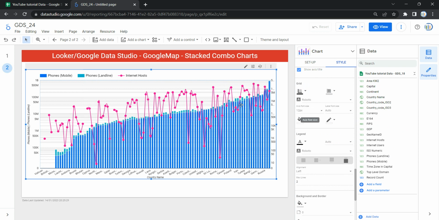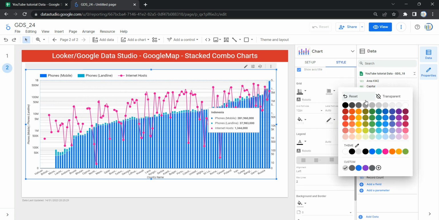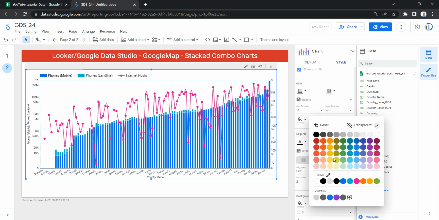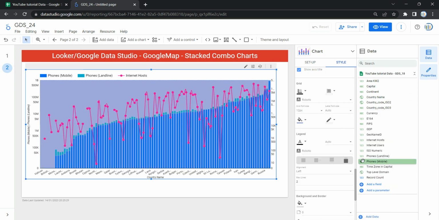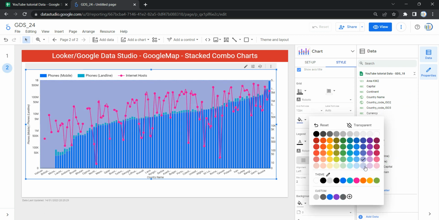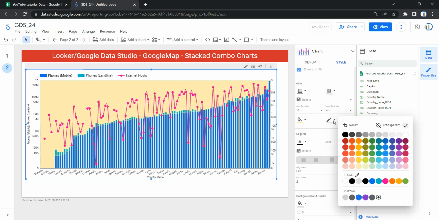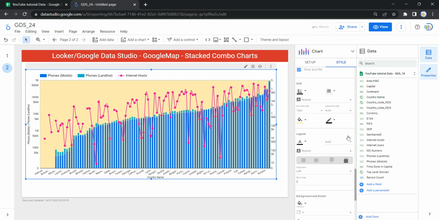Now I just don't like these grids which are present over here, so let me do one thing. I'll just make it transparent so that you will have a white space on which the graph will be plotted. If you want to change the axis font size, label font size, you can do it from here. Similarly, if you want to change the chart background, you can do it from here. For example, if I'm selecting this color, or let's select some other color. So you can change your background from this option, and if you want to change the border color, you can change it from here.